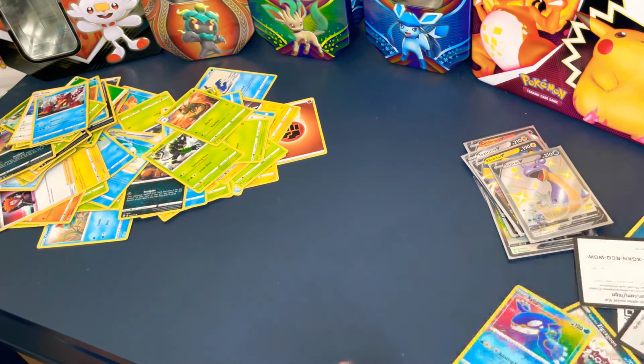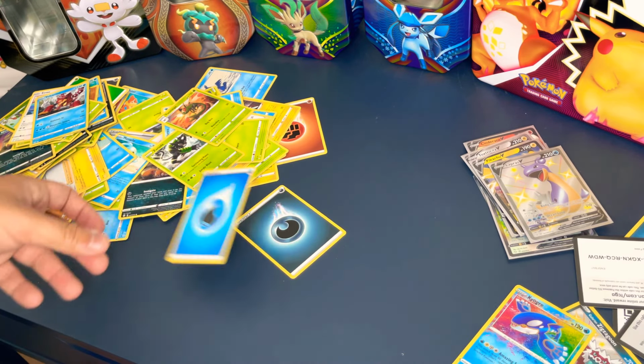1, 2, energy. 3, 4. I declare war. I think we got 2 more after this. 4. So I'll let you open those. I'll do those. Water.